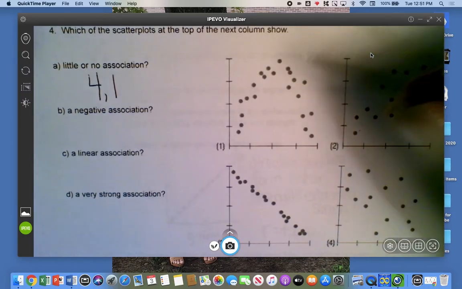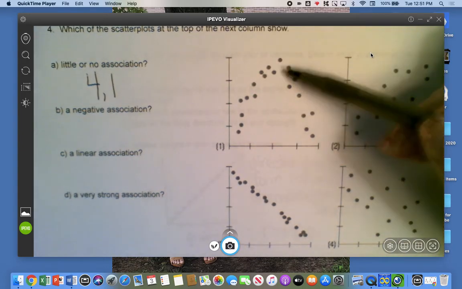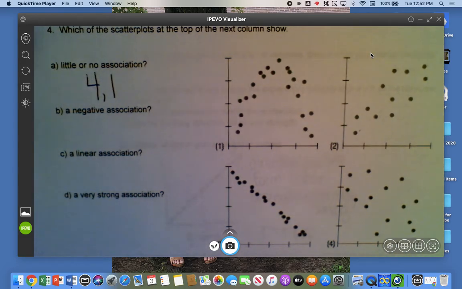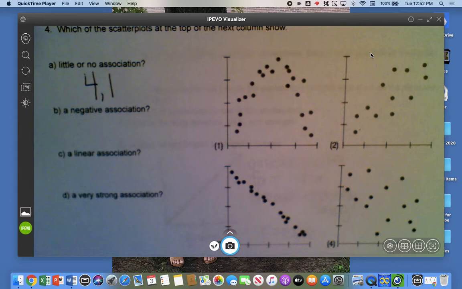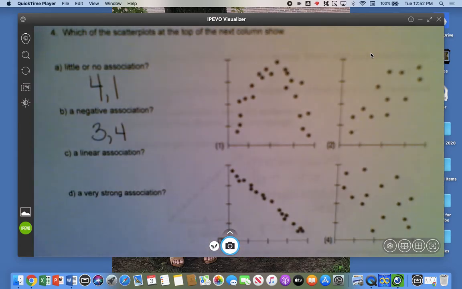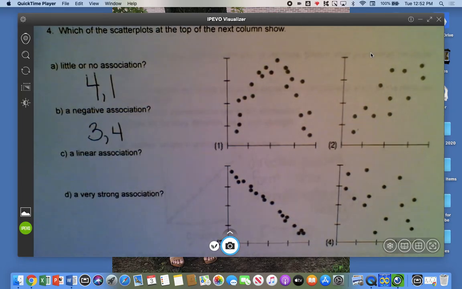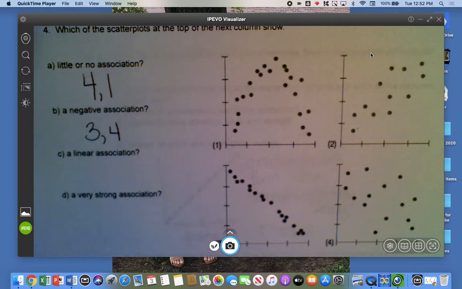The reason is that you have this positive correlation here and this negative correlation here. It almost cancels each other out and makes it 0. All right, now what would you say about negative associations? 3. I guess 4 is kind of negative too. I agree. What about the other half of 1? There is a negative part of 1, but there's also a positive part of 1, so I wouldn't include it on this one.